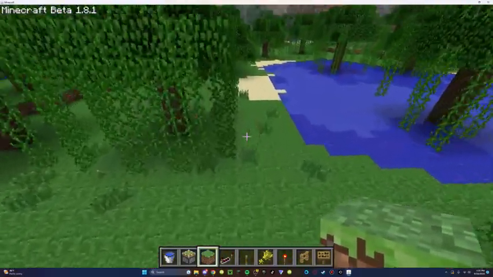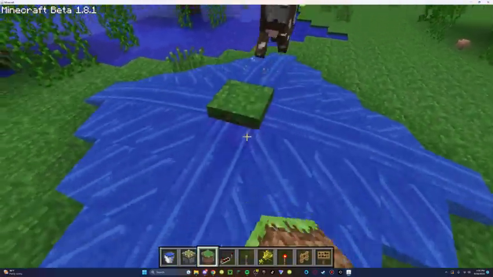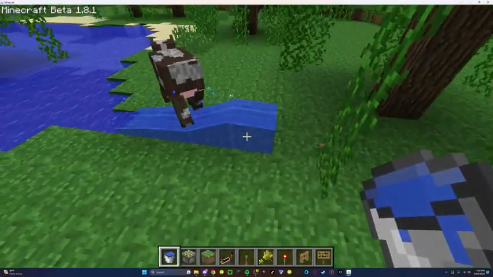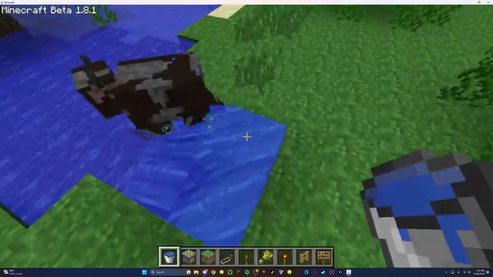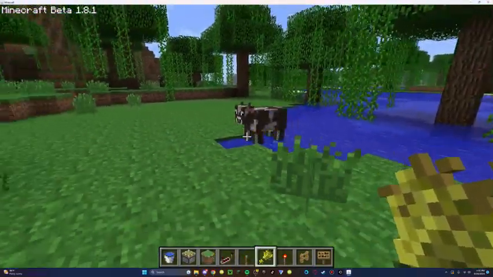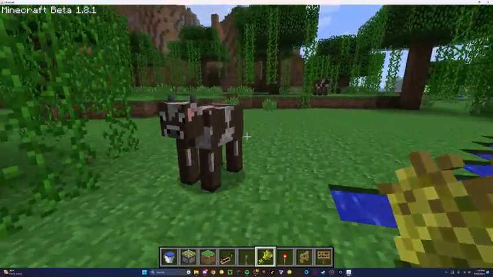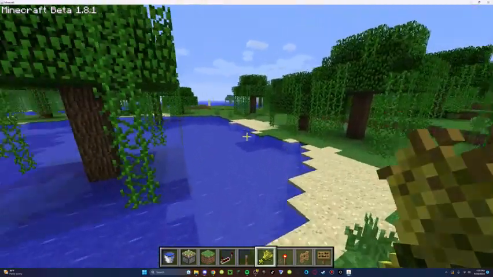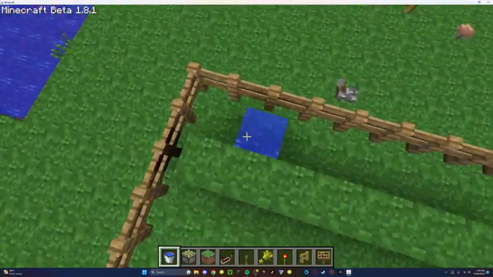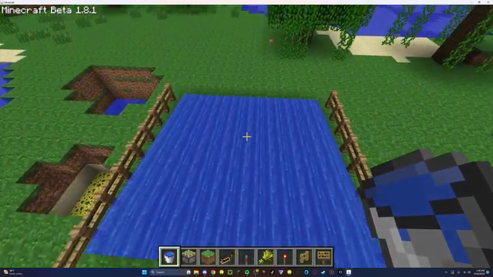Alright. How do I want to do this? Should I just push the cow? No, don't go in the water. Dang it, dude. So that's not gonna work. Is it because I'm in creative or is it just not following? I feel like it's because I'm in creative. Oh well. Okay. So let's just have all the water now. Alright, perfect.